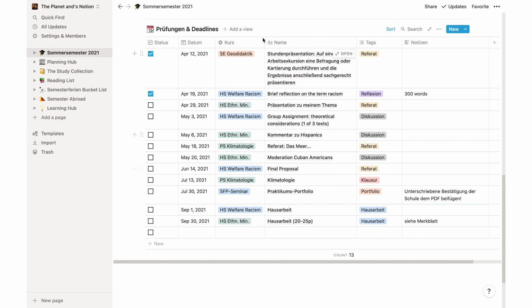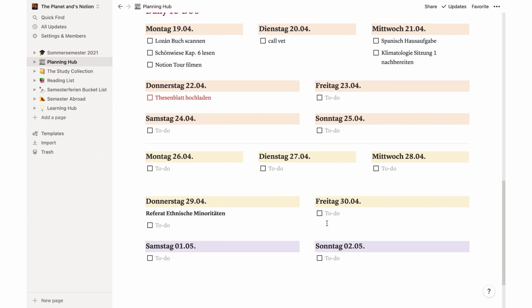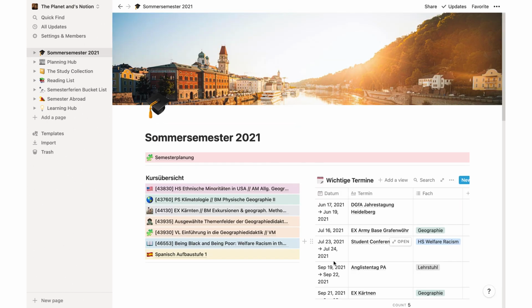But for general daily to-dos, I didn't want a layout like this. I wanted a layout like that instead. This might sound a little confusing, but this is what works best for me. Maybe this layout is working for you as well. You can just try it out for yourself. And this is actually the cool thing about Notion, that you can really do with it anything you like. You can customize it to your needs. You can move around stuff. For example, I could put Saturday here if I wanted to. I'm not gonna do that though. So that is basically it in terms of how I use Notion as a college student.